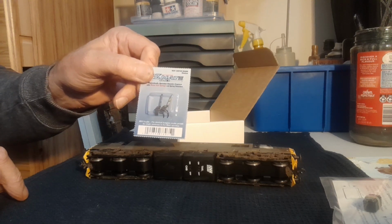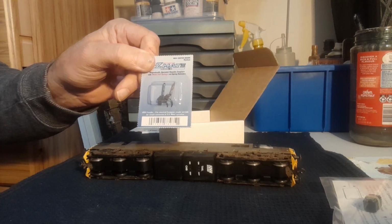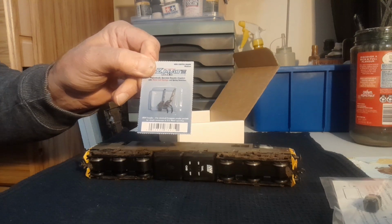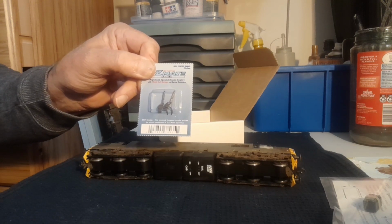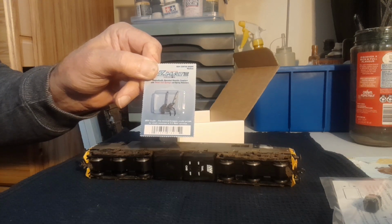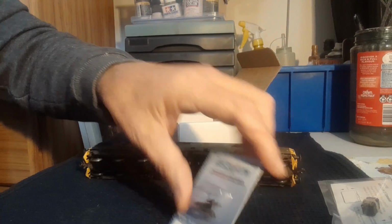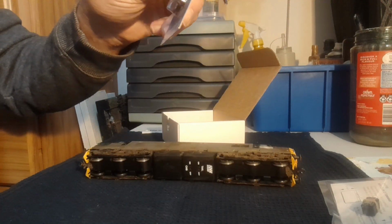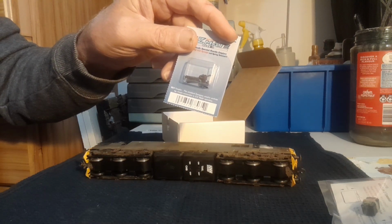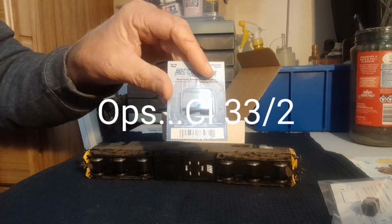Things I like to use because I have a switching layout, a shelf layout. Can't do continuous running at the moment. The knuckles look more realistic and so much better for switching. I just use a kebab stick or a skewer just to release them. So I got 2 more packets of those, just to update a few more freight cars, wagons, and I need to add another one to my Class 33/3 Slim Jim, which is coming, by the way.